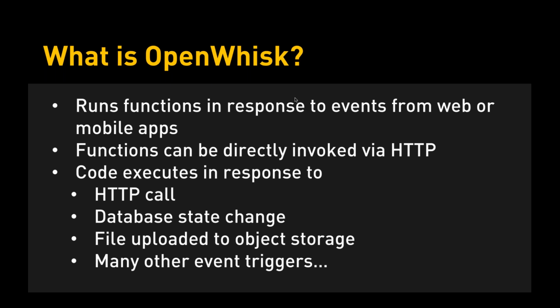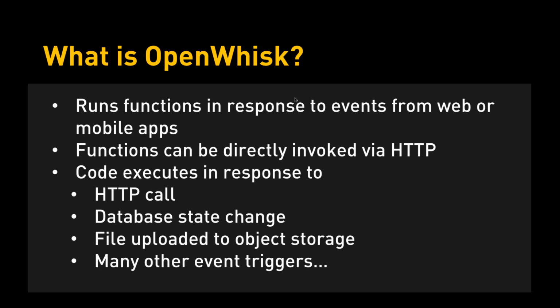Anything that is capable of generating an event can be integrated with OpenWhisk. So the functions can also be directly invoked via HTTP. So it is possible for you to expose the functions that you are writing directly on the web, or you can also put them behind an API gateway and expose them like any other REST endpoints. And those endpoints, when called together or in a specific sequence, will form more meaningful interaction and workflow and become an integral part of an application.